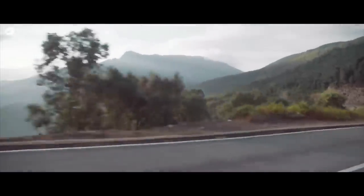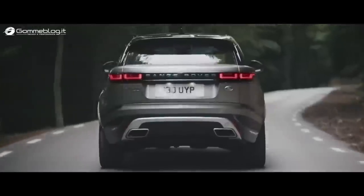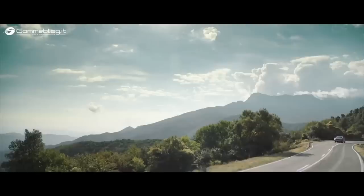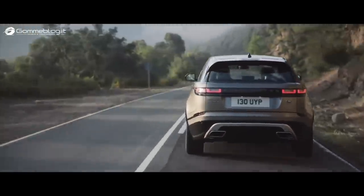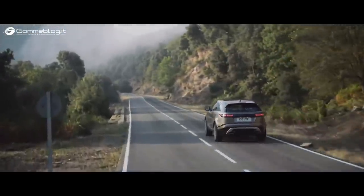It's the fourth Range Rover. It's really going to set the tone for where we'll be going in the future. Well, I truly believe that the Velar will really shift perceptions of what the Land Rover brand is about.